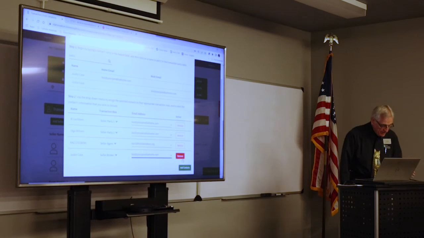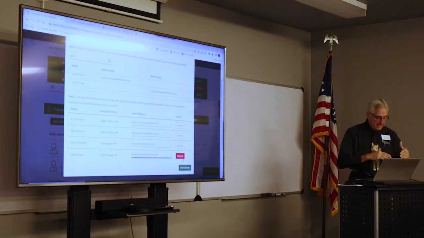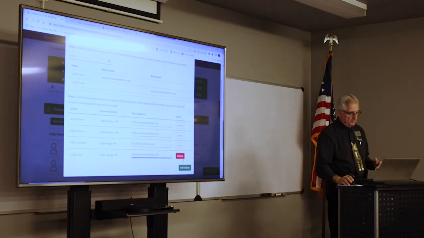So you can see they've changed everything from the screenshot on page 22. I'm going to have to redo these handouts again with the new screenshots. But it's the same process that we see here. Instead of having those transaction parties listed, it just adds them on per line. That's kind of what they just did here.